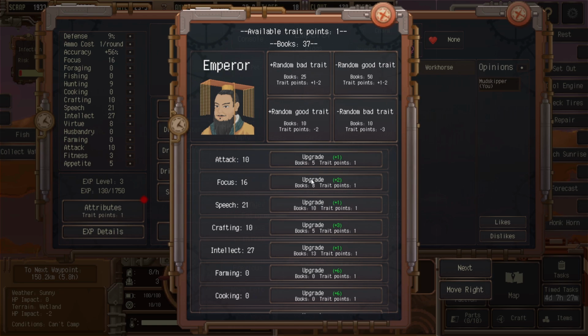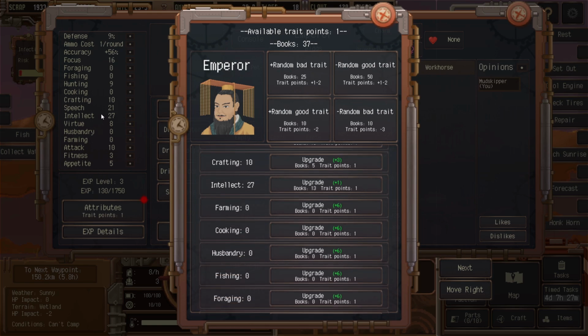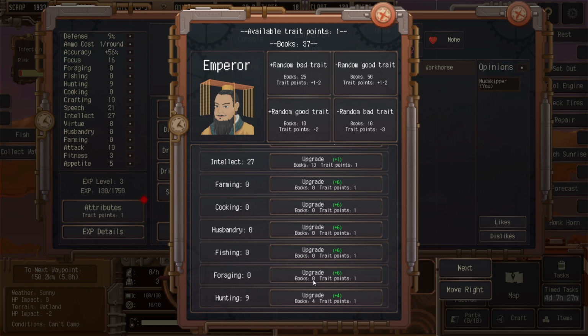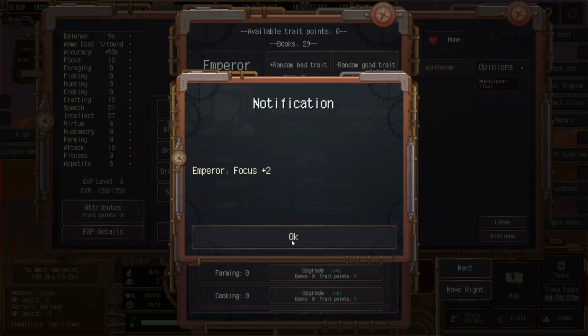Attack 10, focus. Focus makes him better at shooting, but let's see, crafting, intellect, farming. We don't need that. What is the cooking on the other guy? Husbandry. That is how good you are with animals, so he will get either an attack dog or a hunting dog, so we kind of have to look into that. Fishing. Yeah, it's not really great, is it? Let's do focus. There we go.